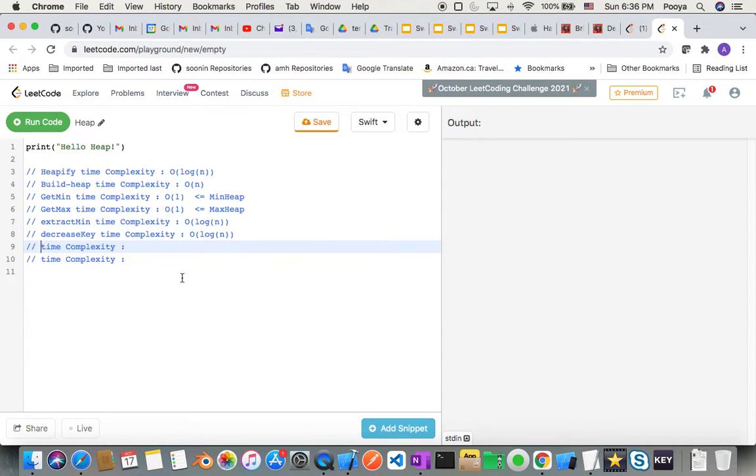For insert, time complexity is going to be O(log n). And for delete, time complexity again is going to be O(log n).